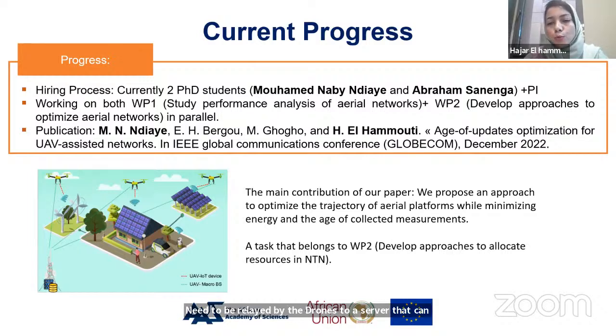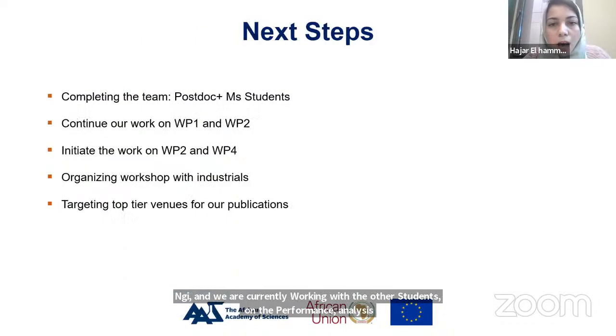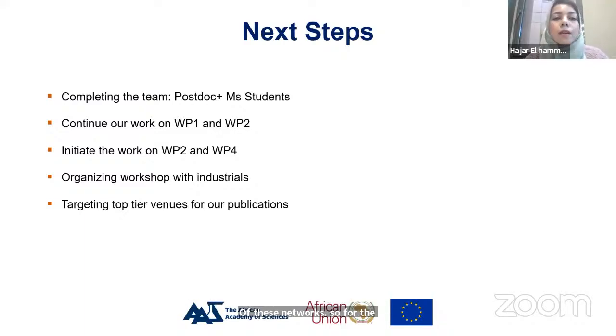Our contribution was to propose an approach that would optimize the trajectory of the drone in order to collect the data in an efficient manner by respecting the energy budget of the drone, and also by minimizing the age of the collected data. This publication is in one of the top tier conferences in our field, called Globecom. It was with my student Mohammed Nabi NDI, and we are currently working with the other students on the performance analysis of these networks.